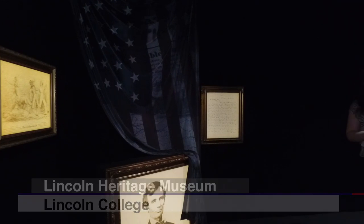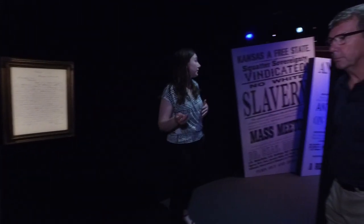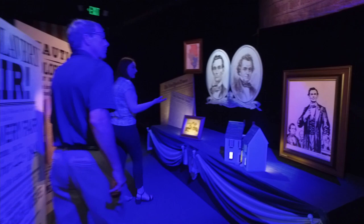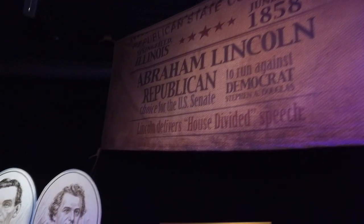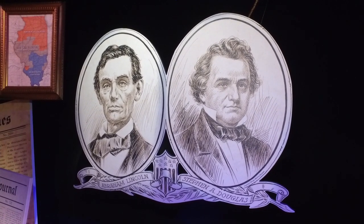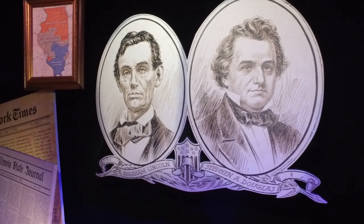The political climate in the 1850s was getting really heated with things like the Fugitive Slave Act. The northern states were very upset about that, and Lincoln in particular was as well. In 1858, Abraham Lincoln ran for Illinois Senate against Stephen Douglas. That's really what took Abraham Lincoln from a small country lawyer that only those in central Illinois knew to a nationally recognized politician. Stephen Douglas was already well-known nationwide. So when Lincoln and Douglas took on a series of debates — the Lincoln-Douglas debates — that really skyrocketed Abraham Lincoln to the national front. Books of their debates were circulated by both Democrats and Republicans, and people all around the nation read those transcripts.